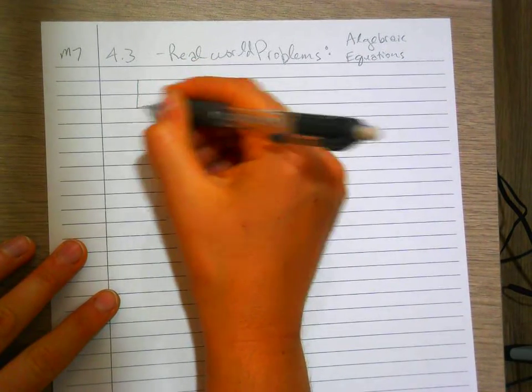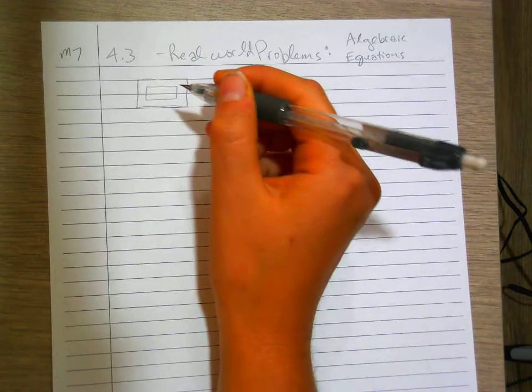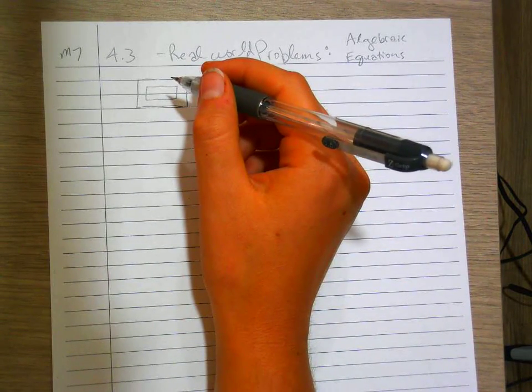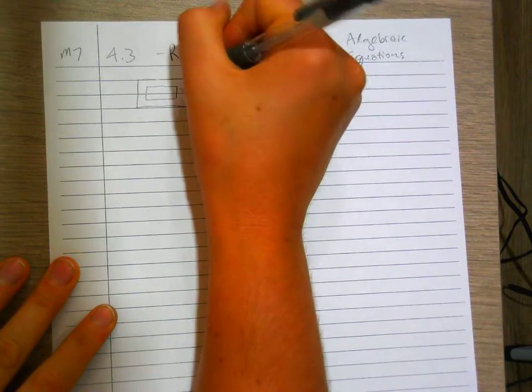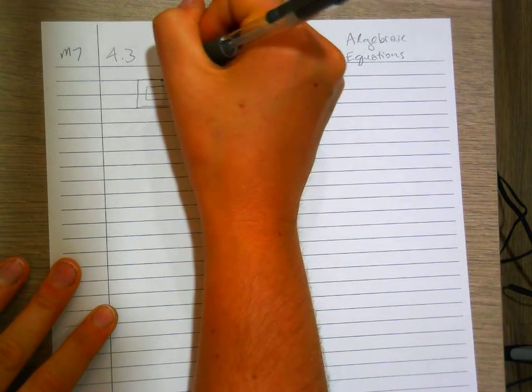World problems with algebraic equations. And the first one we see is Shirley wants to frame a drawing. So she has a frame and she needs to figure out the dimensions of her frame. So the border of the frame is x inches wide. So each part like this is x, and it's the same here, here, here, and here.